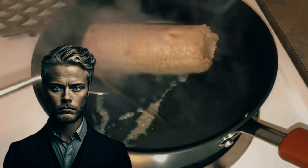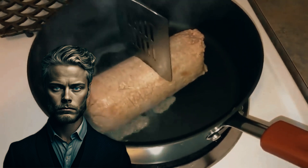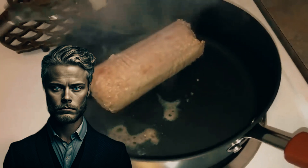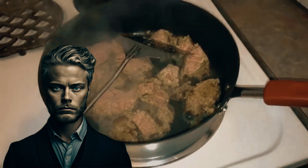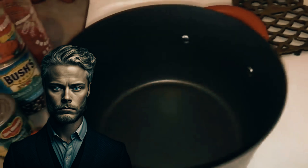As the timer approaches, it's time for the grand fusion. Amber introduces the cooked ground turkey to the simmering soup base, and as the two elements intertwine, their flavors harmonize, creating a symphony of tastes that promises to be unforgettable. The soup boils once more, like a crescendo building towards a climactic finale.